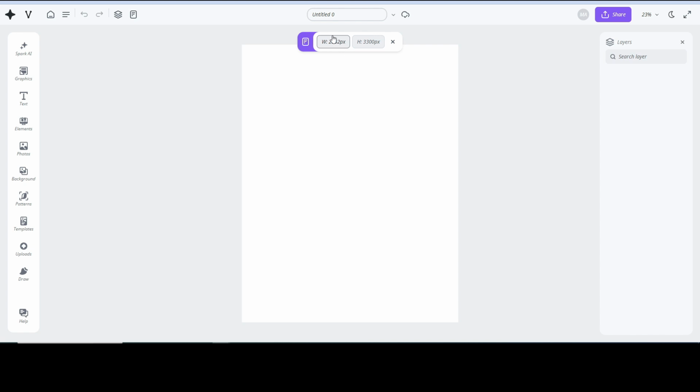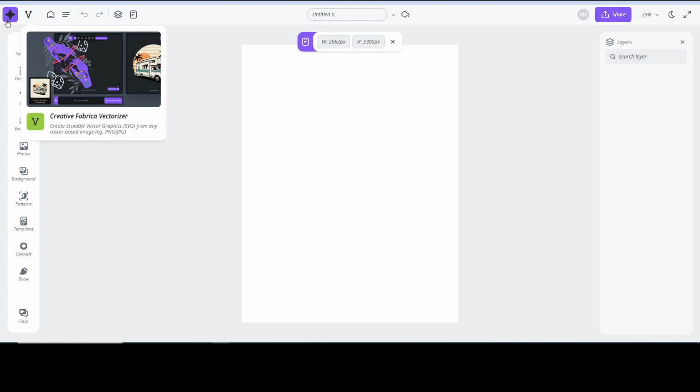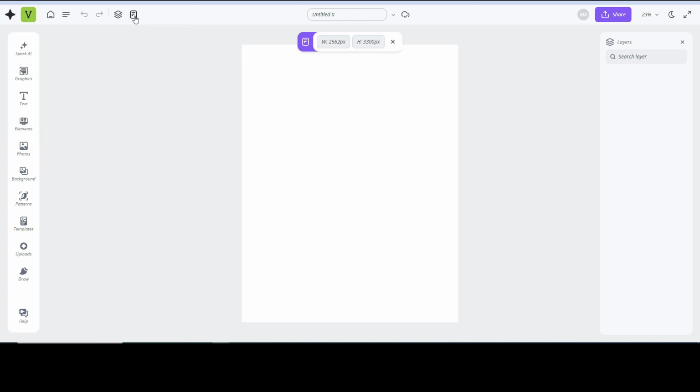You can also verify this with your own Studio, but this is the value that I imported. If I want to change this value, I can type it here. Here it is only in pixels, so make sure that you know the value of the dimensions of your design in pixels. And I would click apply here. If you do not want to have this on top, you can click on X. If you want to bring it back, you have this icon here. So the last icon in the top left menu is the dimension of design tab.